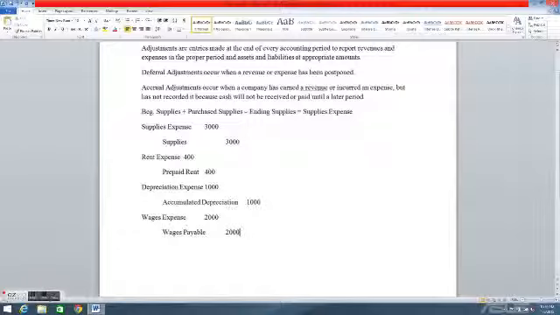So now the next journal entry I'd like to show is interest. Interest is incurred every period, but the cash is not necessarily paid every period, at least while a loan is taken for something where interest has to be paid on it. So, since the interest is incurred in the period, although the cash has not yet been paid, which makes this an accrual adjustment, the interest would still have to be expensed. So how to do this is interest expense takes the debit, and I'm going to say $5,000 here. And then interest payable takes the credit.